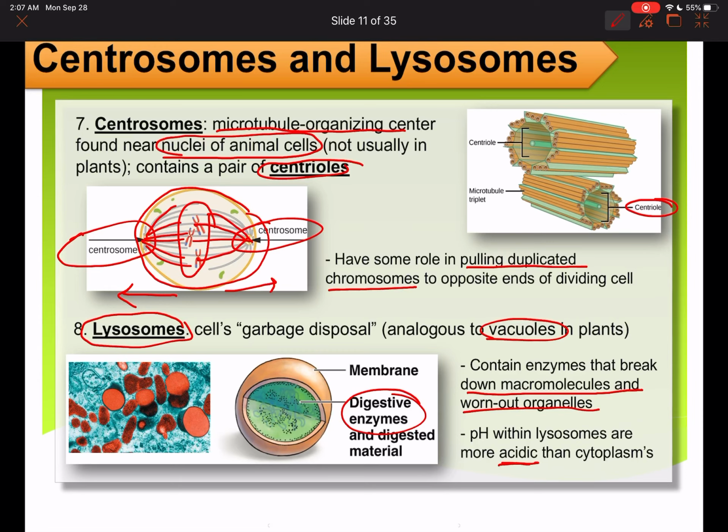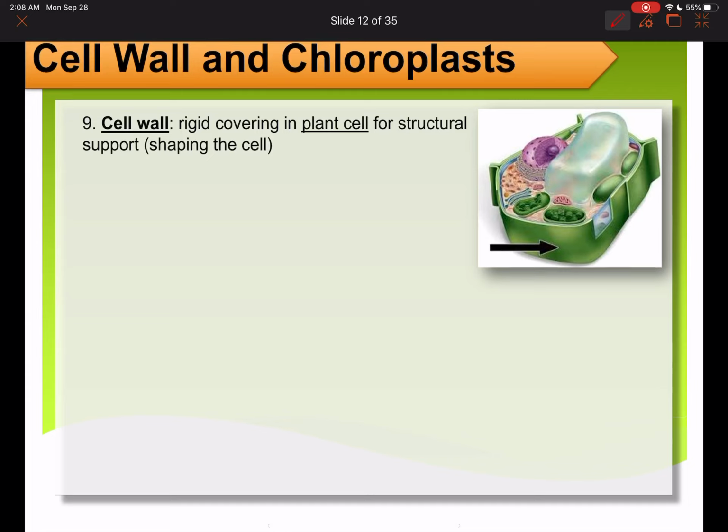Going back to what we talked about last time in chapter 6, different parts of the cell have to be compartmentalized because we don't want things happening where they're not supposed to. In this case, we don't want digestive enzymes to be out in the cytoplasm. Then they would start digesting everything we have. It would digest the ribosomes and all the rough ER, all the stuff that's floating around for important purposes. So the lysosomes contain those digestive enzymes only for things we no longer need, and they only digest those things within it.